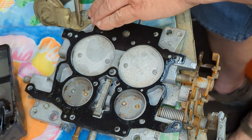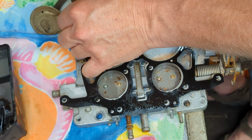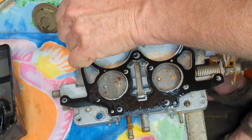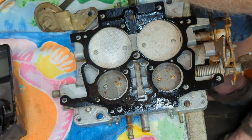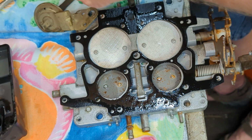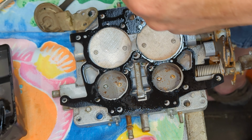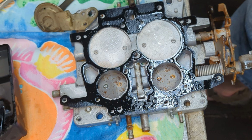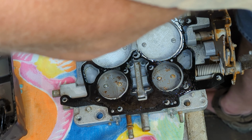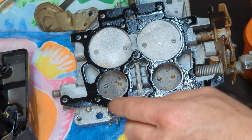Well, that's not going to work. Obviously, that screw has to go somewhere else because it's bottoming out the threads. It's too long. Okay, y'all. My apologies. Let me go find a screw that's going to work in there. Obviously, I've lost one or something somewhere. I'm not sure what's happening. So, I'll be right back.